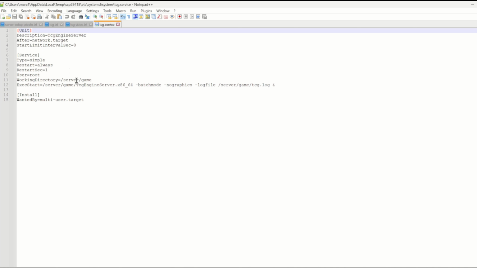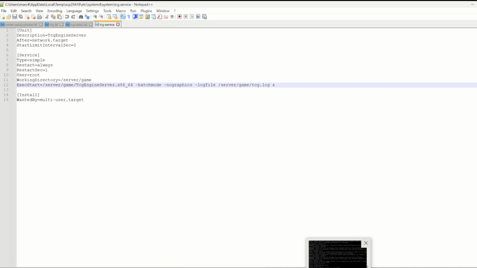Maybe you have used the same path and the same file name for your server, but maybe you also chose something else. So here you will want to make sure that the working directory is correct, server/game, and also the path to the server is the right one. If, when you did the build, you gave it another name, then you will want to change this. You also have a path to your log file. In my case, it's also in the same folder. So if all the paths here are correct, then you should be good to launch your service.